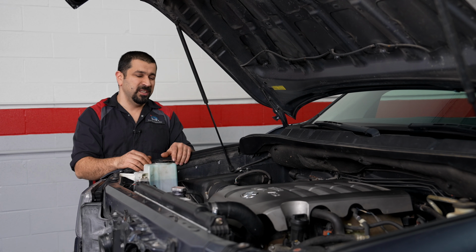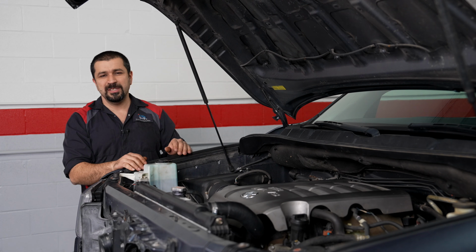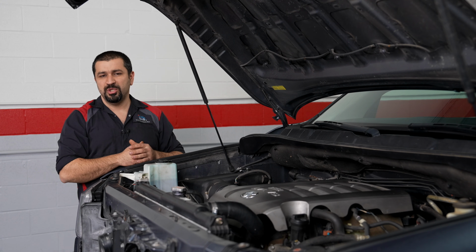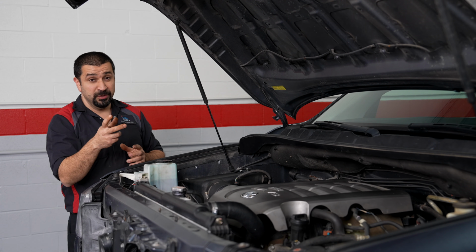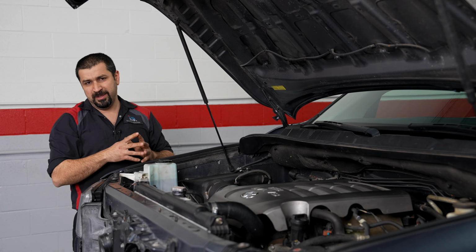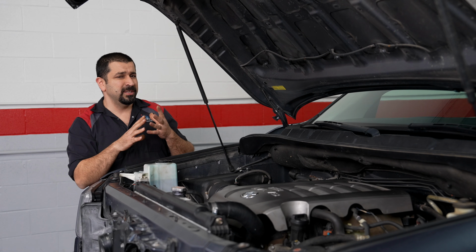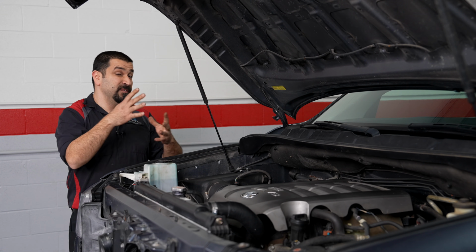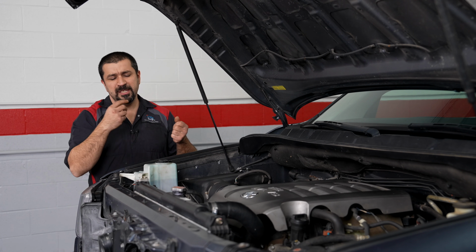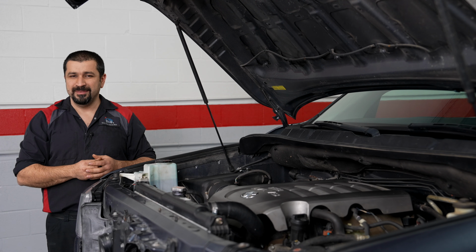And speaking of secondary air injection, the early years in this, 2008, 2009, some 2010s, and things got better afterwards, had air injection problems. A little foam filter gets moisture on it, disintegrates and sends that debris all over the system. This was super common with these. Right around 2012, 2013, the fix was permanent from the factory. Some other cars got a campaign where they fixed them, and they got a software update.